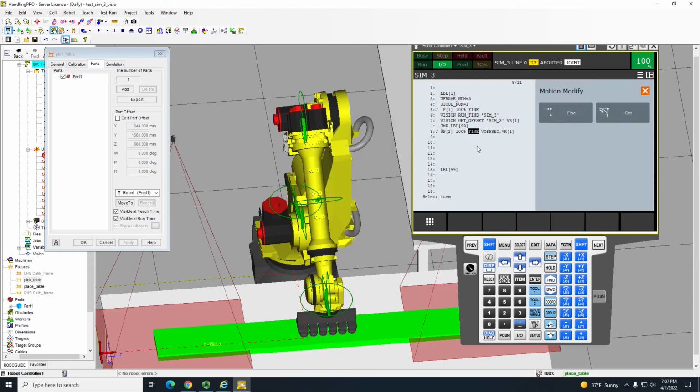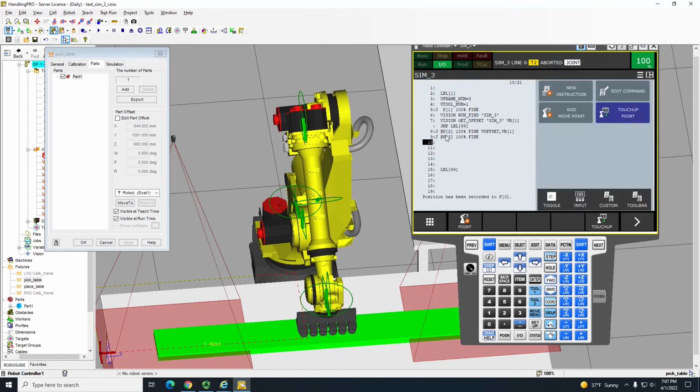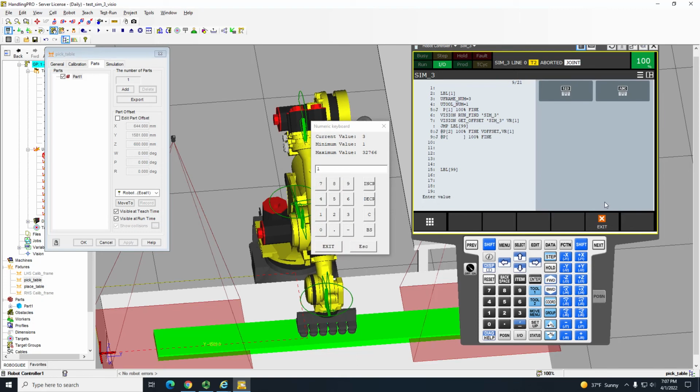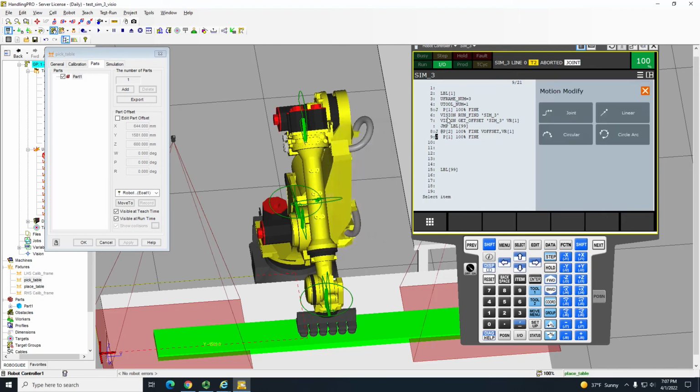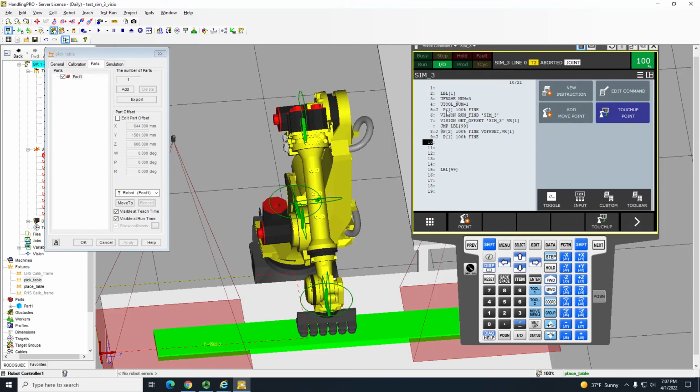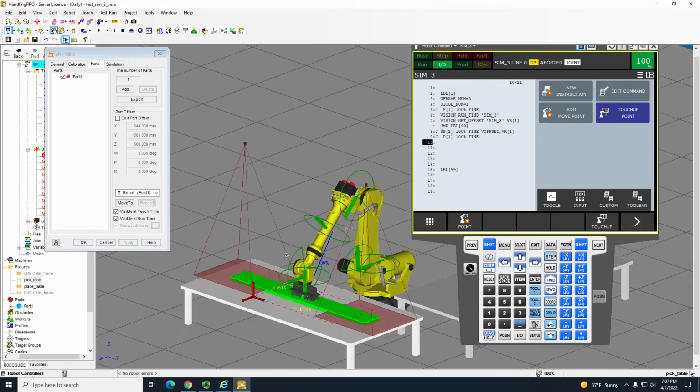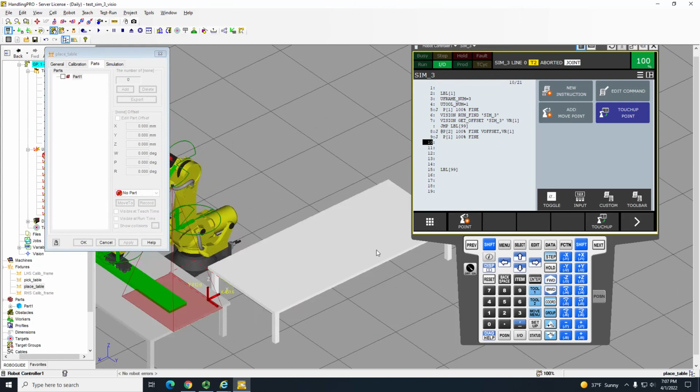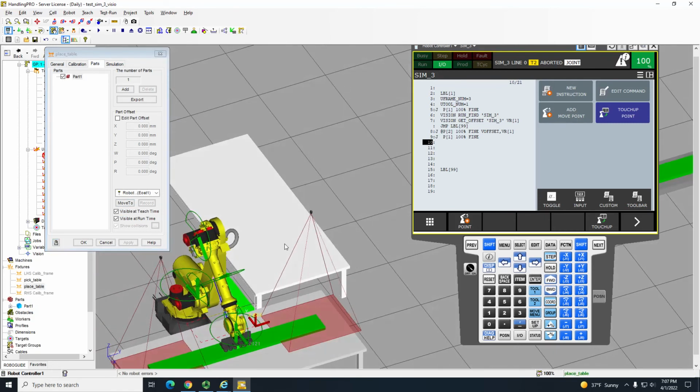Okay, we have that. Then I'm going to add another point. I'm going to call this 1. So I don't have to reteach it again because I just taught 1, so it goes back to home position. Now I need to enable a part here, so I need to click on this, click on the part, apply, and I need to set the part here.